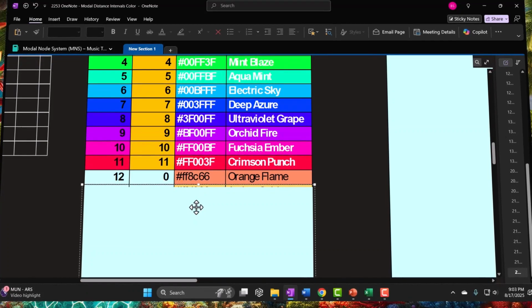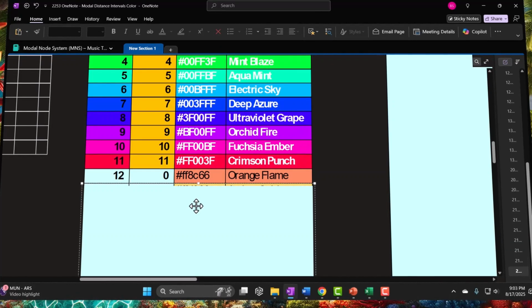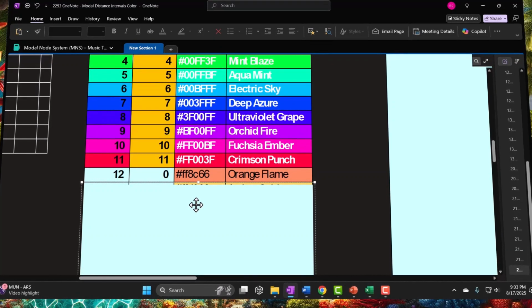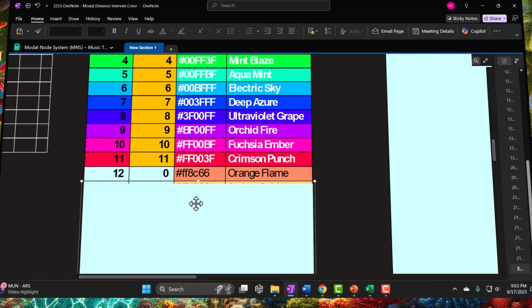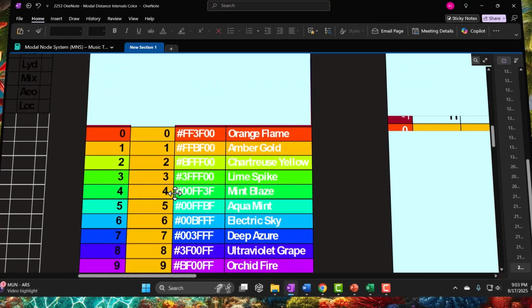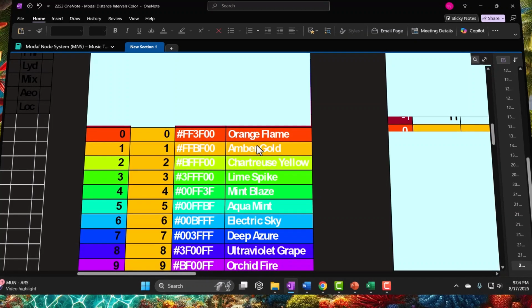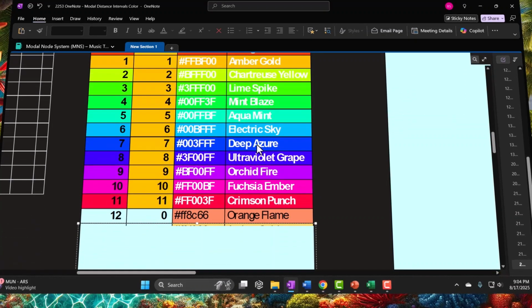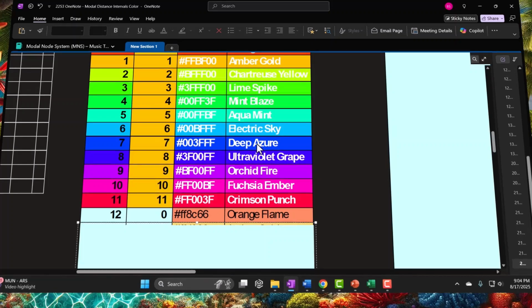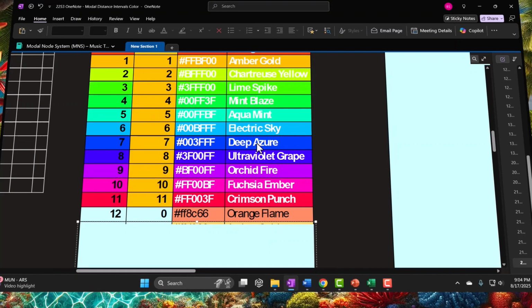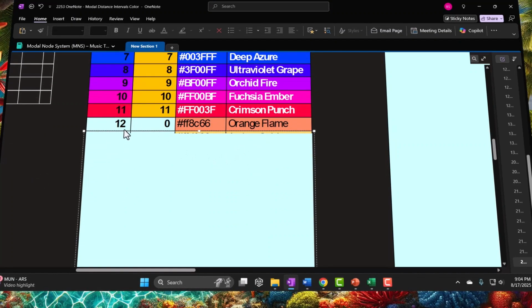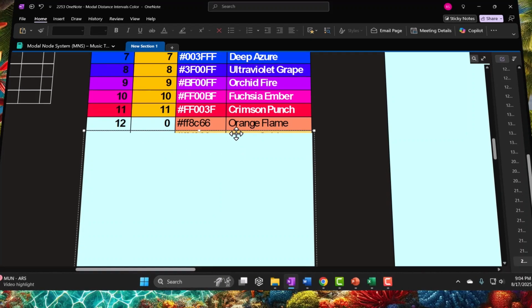So we visualize our steps up as either we're going around a track, like a race car track, or a running track, in which case we end up at the same spot, which would just be a local distance of orange flame. Or we think of it more like a note number line, where you're going to the right and you just keep on going to the right, right? So that means it's going to be 12 up. So it's going to be orange flame, but an octave lighter or a shade lighter.